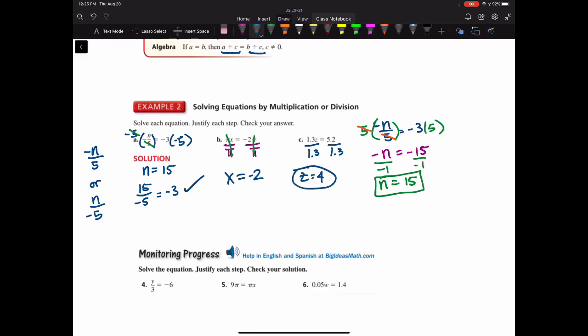Now, I didn't download it on this iPad yet. I will as soon as I'm done with this video. There is an online calculator that's a great resource that you guys can use if you don't have a calculator with you. It's called Desmos. So if you go to desmos.com, you can get that calculator. It's free, and it's not a physical calculator. It's a calculator you can use on your phone or your desktop or your Chromebook, and it graphs. It's a really good resource.